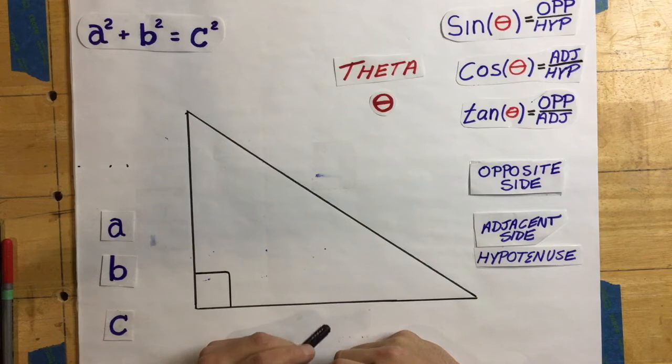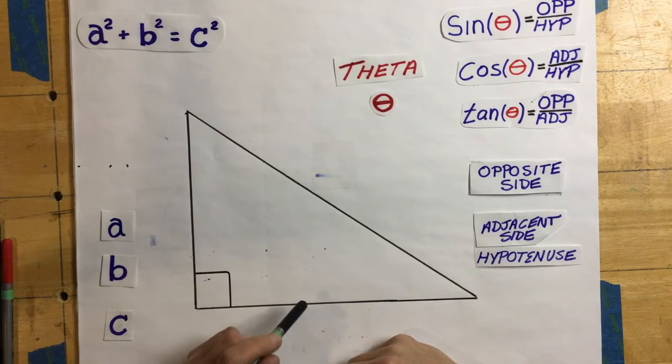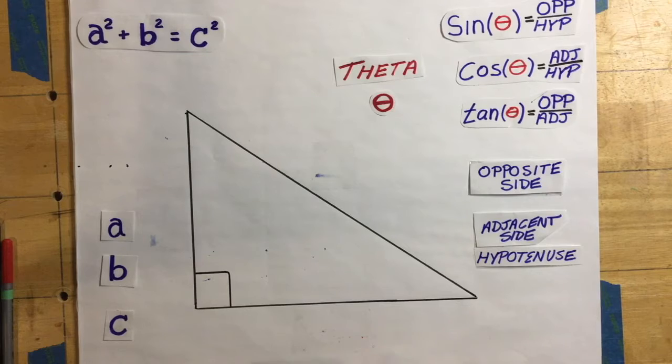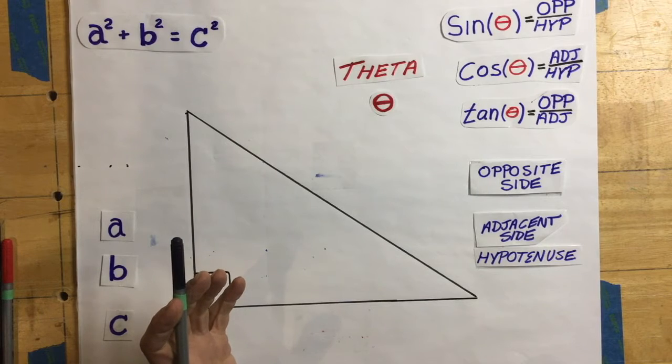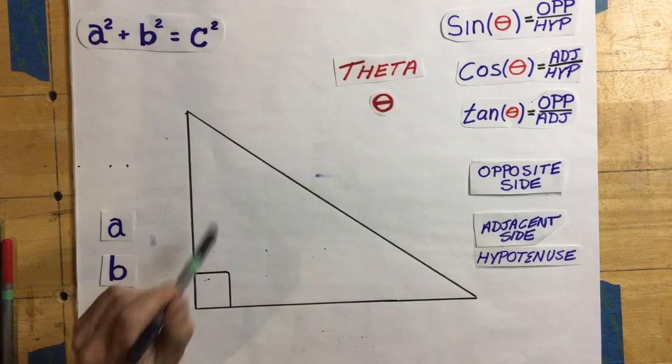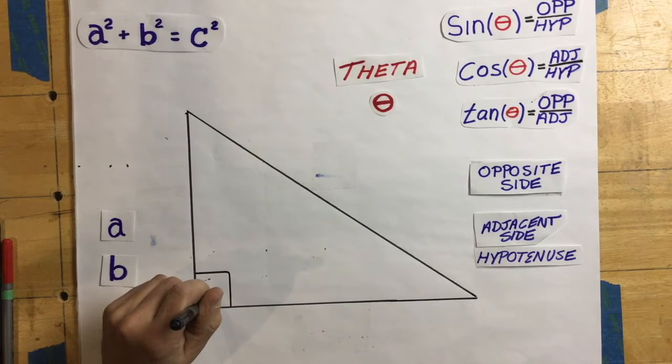In this video, I'd like to review the properties of right triangles and the associated trigonometric functions that go with it. As I start here, I'd like to go over some basics, which is it's got three sides. So we're off and running here. The sum of all three interior angles will equal 180 degrees.